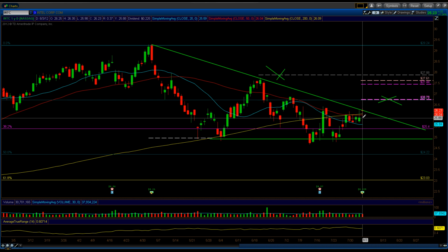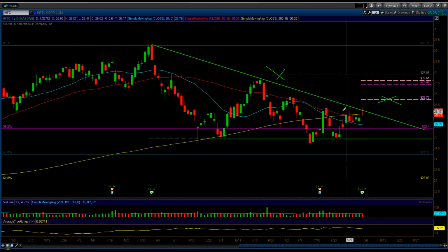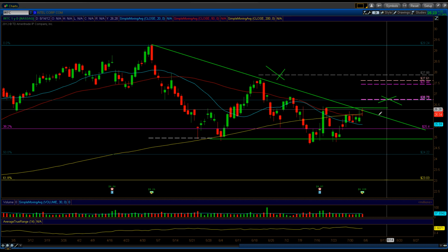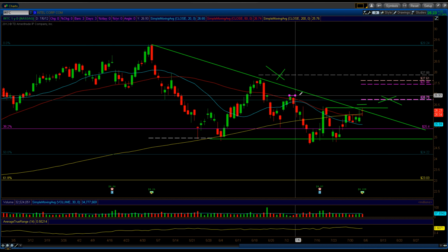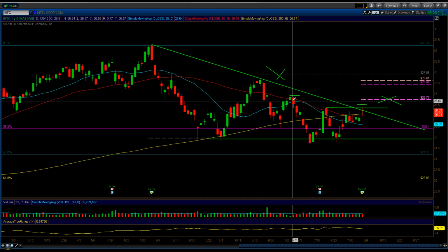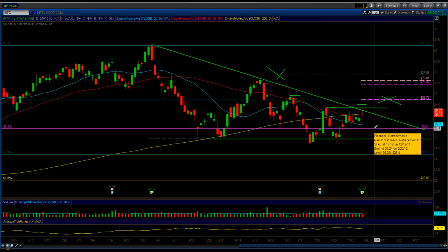Just keep in mind Intel isn't as good as I'd like it to be, but we are above simply because we are above the two moving averages here, and we kind of pulled back on this little double top. If we get a close above this top here, then there's a possibility that the trend could change short term. So that's something you want to keep an eye on. Right now, I'll definitely not consider taking this as a trade, but it's definitely something to look at, because it is Intel, and when you see Intel move, that gives some positive insight on the actual markets itself.